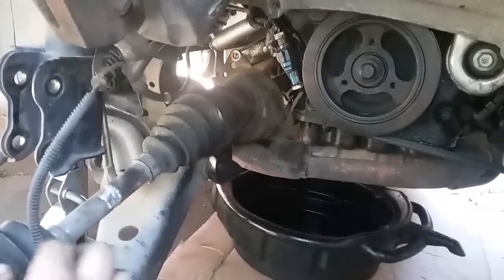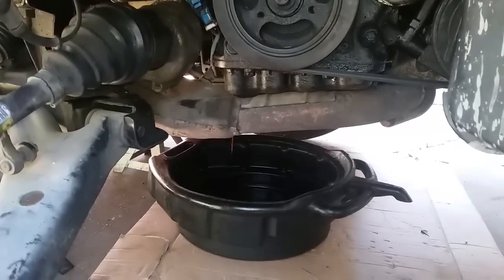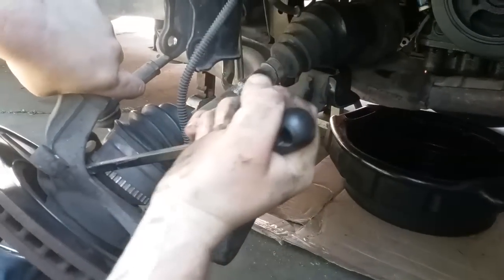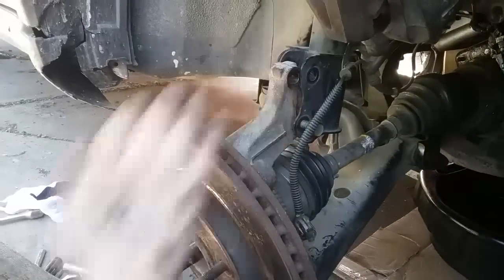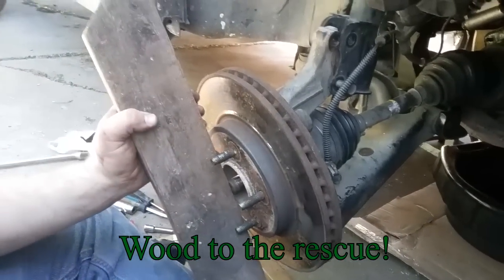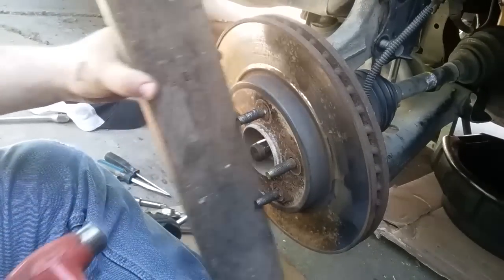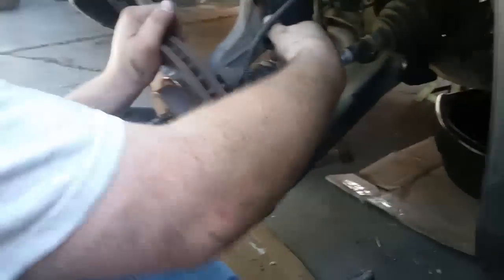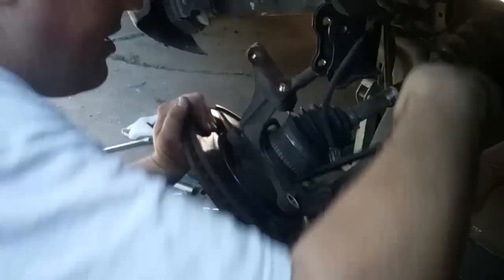That's when stuff's gonna start dripping out. And that's okay. You just need to be able to get this out of there now. I put the bolt back in here right now just to hold it up. That way I can press against the piece right here, the bolt, or you could call it the stud. And then just smack it with that. And then that loosens it up. Make sure you don't hit it directly with the hammer. And then you can just pull this back out again. And you get that out. And then it should pry out.